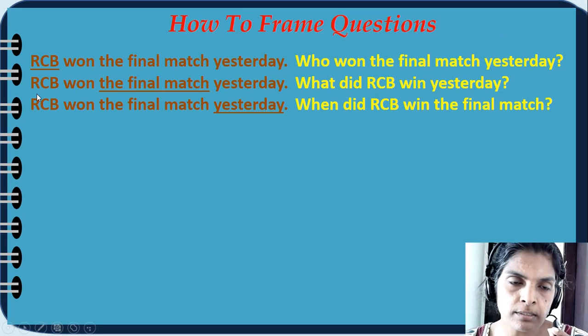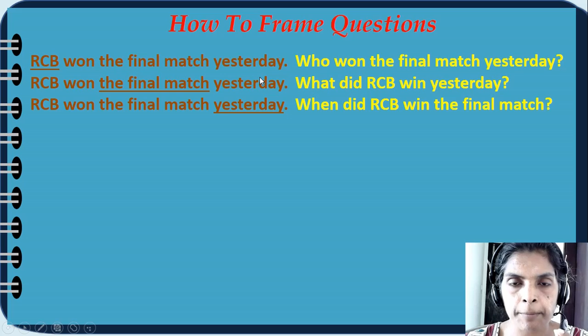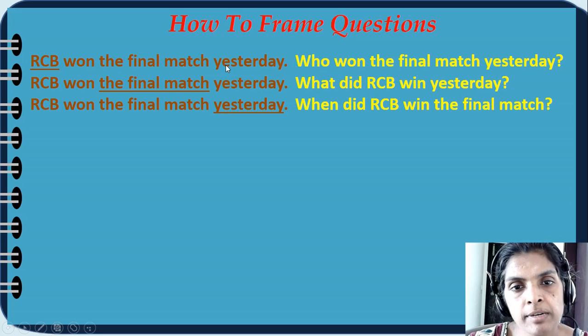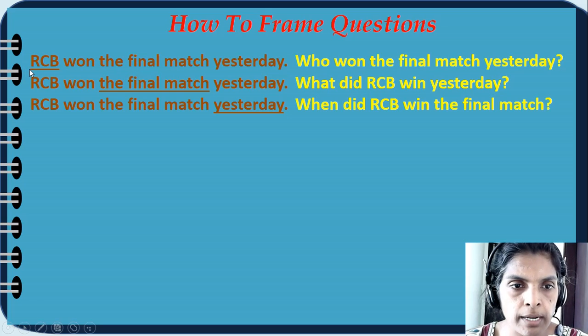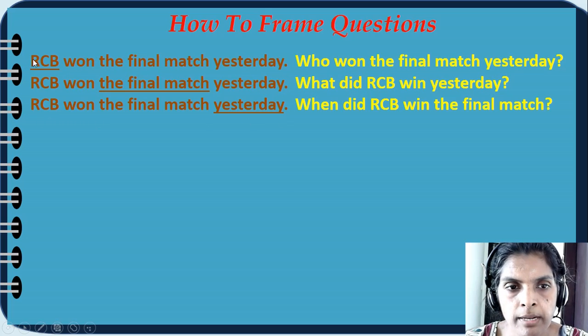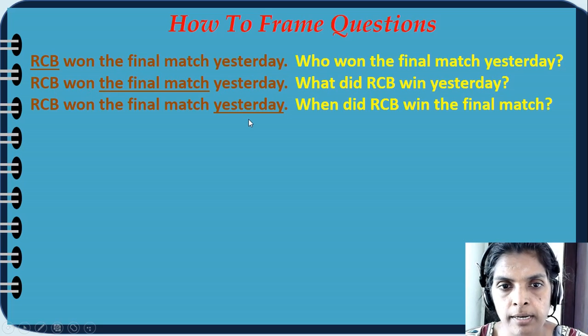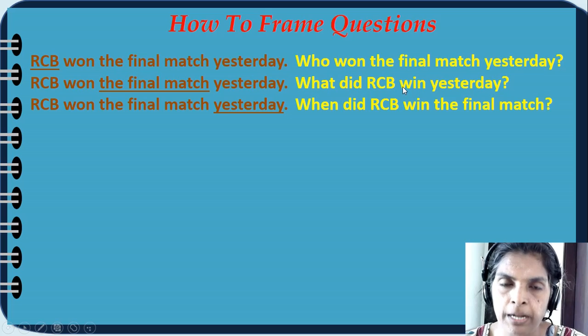So we'll take a sentence here. RCB won the final match yesterday. This is how you will be given a sentence in your exam, and one of the words, it could be any word, would be underlined. So based on what is underlined, see here this is the same sentence in three. There are same three sentences but different words are underlined. Based on what is underlined, your question will vary. That is where you have to be very careful.